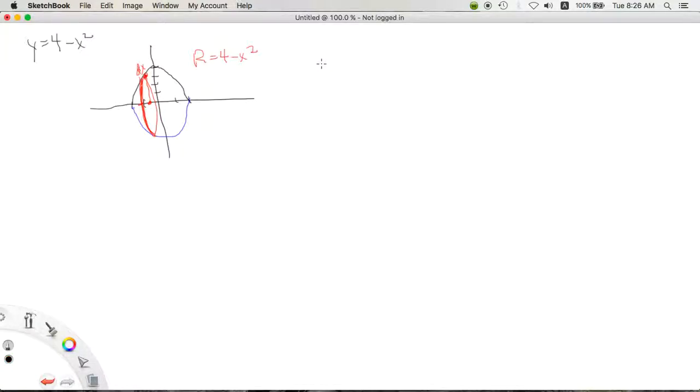Alright, so we want the volume of this solid, so it's kind of an egg-shaped solid here. We're on the x-axis, we're using dx, so we use our x limits here. We are going from -2 to 2, because that's where this function hits the axis, and the volume of each of these little disks is pi r squared, and then times the height of the cylinders, the little disks, is dx. So we have this volume here.